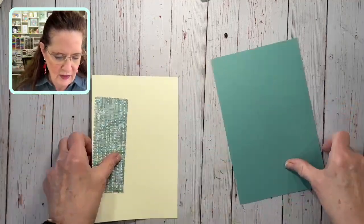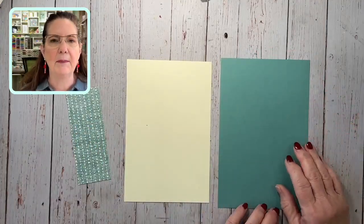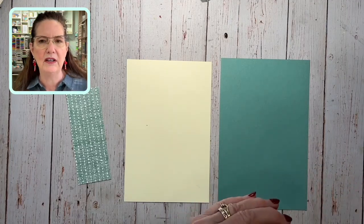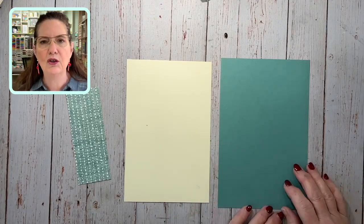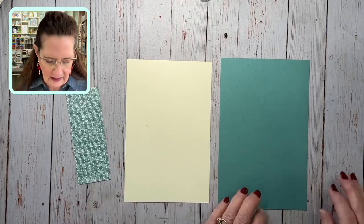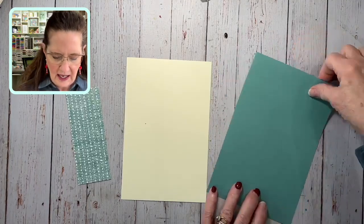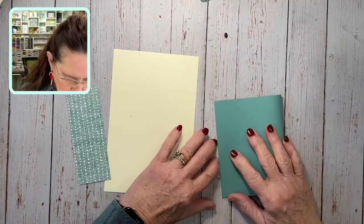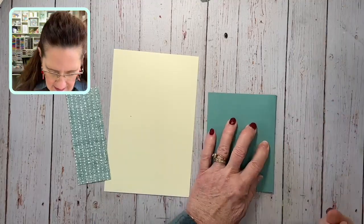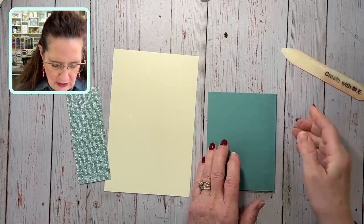So what you're going to need for this card, and it's a fun, fancy fold, just get your pen and paper, or the measurements are in the header of this video and they'll be on YouTube, so you can just relax and watch and go back later. This is a standard card base, half of a sheet of cardstock, 8.5 by 5.5, and we're just going to fold that in half, just like that. Of course, I like to use my bone folder. I always stress that because it just makes a nice crease.